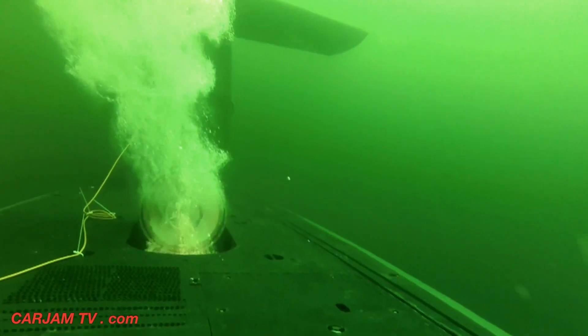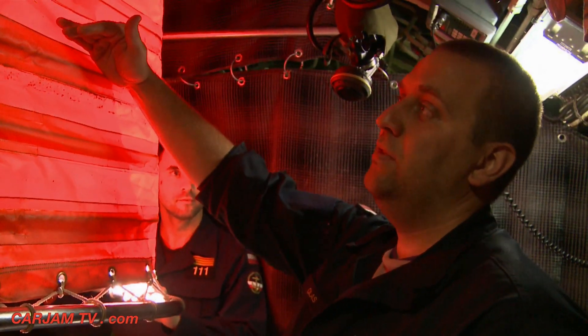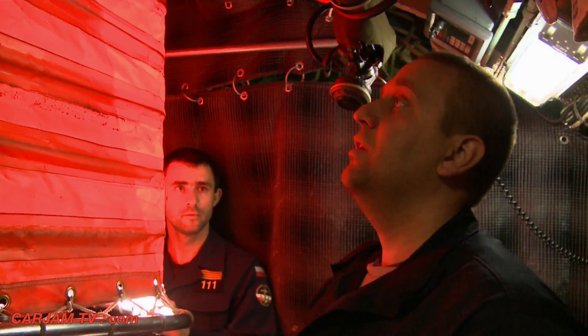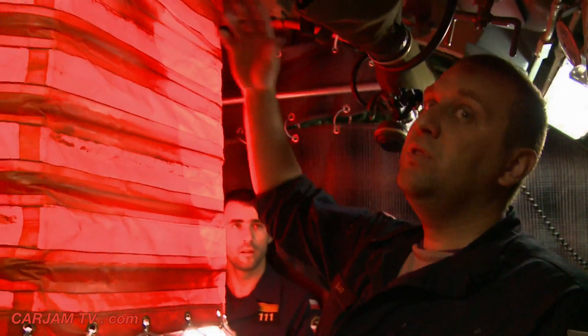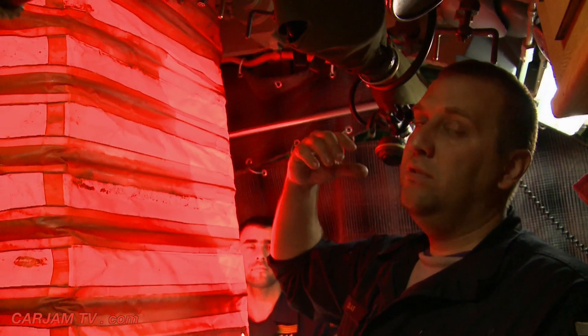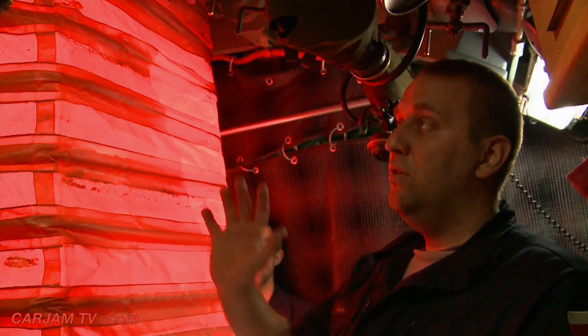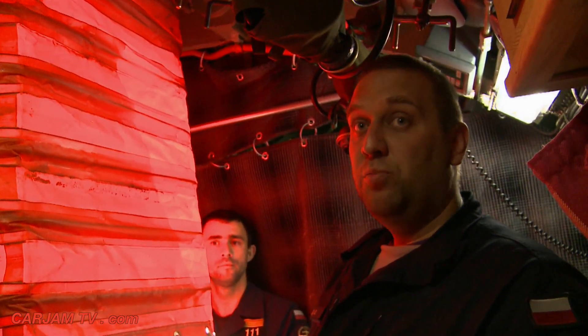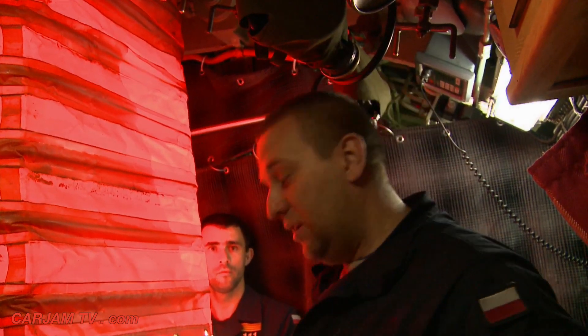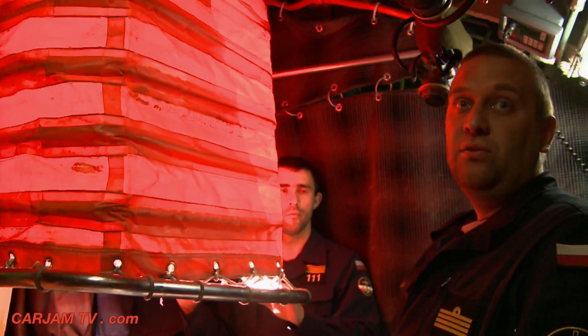The sub is full of water from this level; from this level up is air, from which we can breathe. We dress in this orange rescue suit, we take breath from this space or from a special breathing system, and then we close our suit and go to the surface.